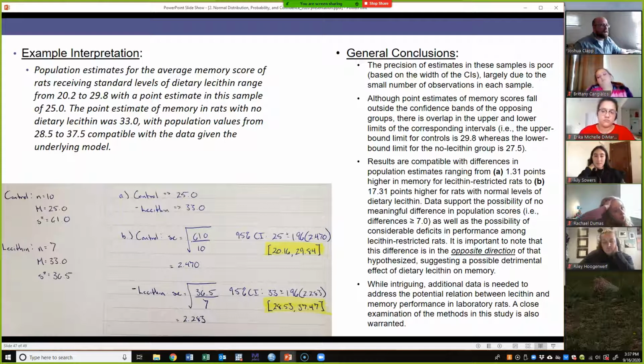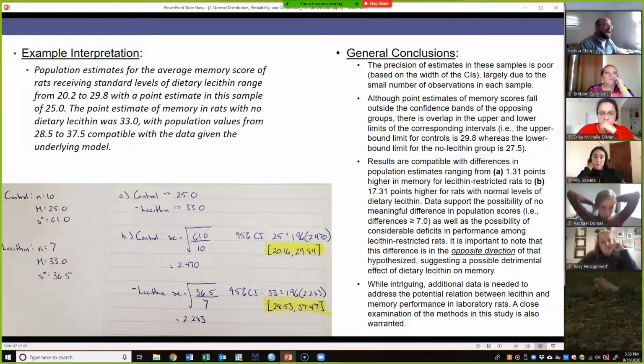And this is the problem we have with our small samples. The level of imprecision is huge, right? We say, I don't know, here's my best guess, but it could be anything from here to here, right? And because of that, it's hard to say. Again, just using intervention stuff because it's easy to say: my treatment for depression, my point estimate is it gives me a 15-point reduction in scores, but that could be anywhere from a 3-point increase to a 40-point decrease. So who knows, right? Any value in there, based on my confidence interval, is supported by the data. So I really can't say much about it.